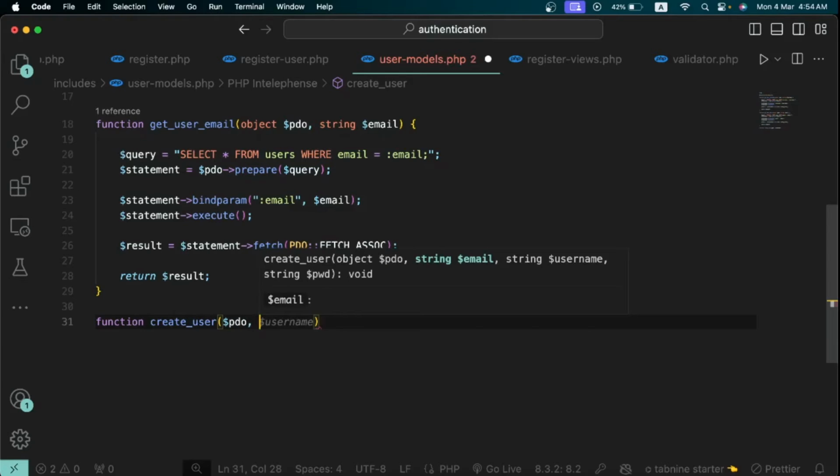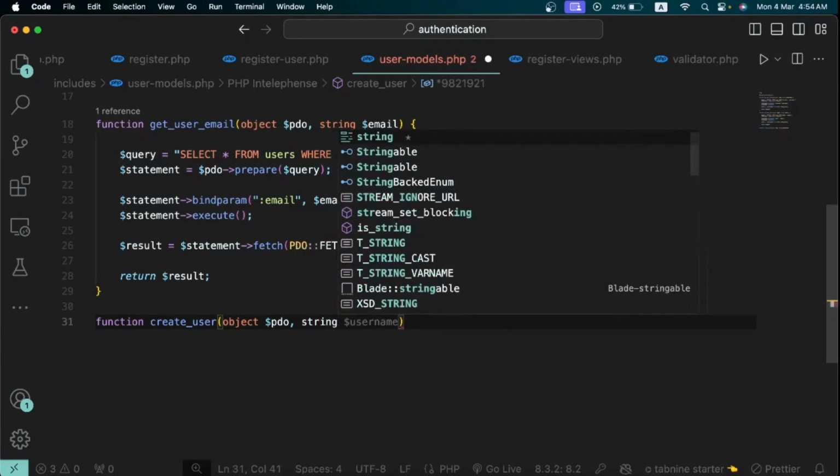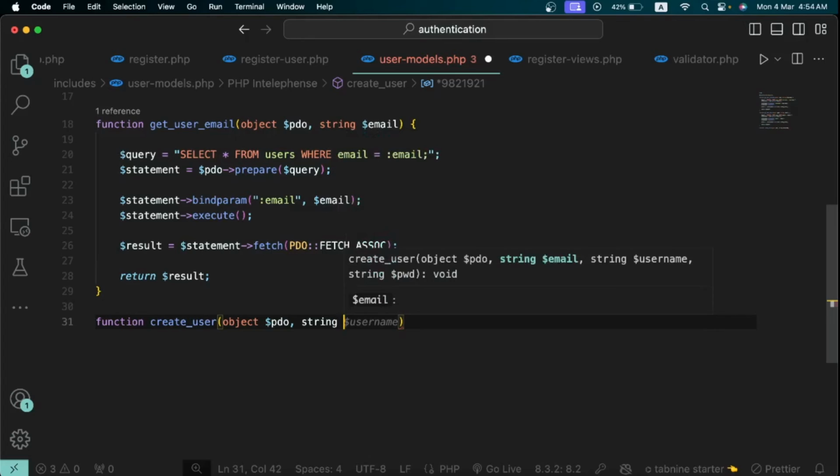After PDO, let's pass in the data type. The next thing it's going to take in is the username, so I'm going to say string username.